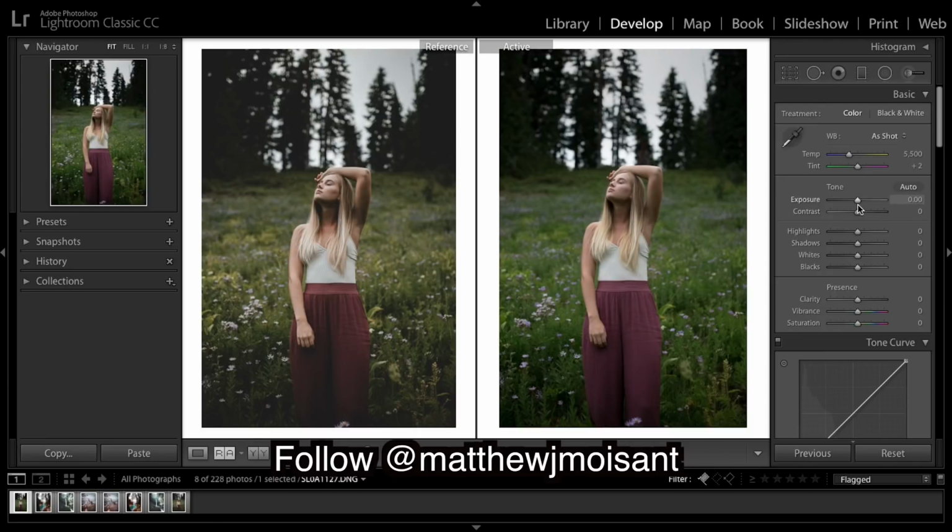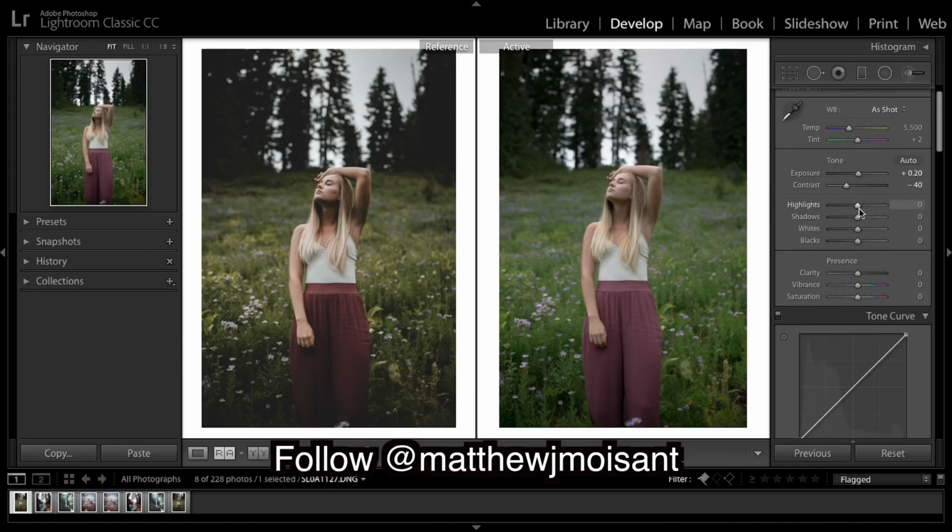So the first thing, I'm just going to slightly bring up the exposure. I'm going to really drop the contrast, as I think it's quite a flat image with a lot of fade. Shadows. There is quite a bit of shadows in the image, but quite a few shadows come in when you bring up the fade.